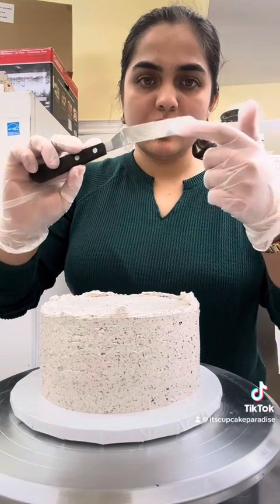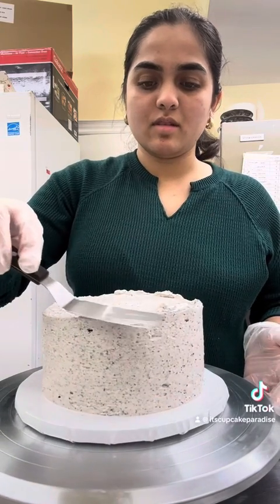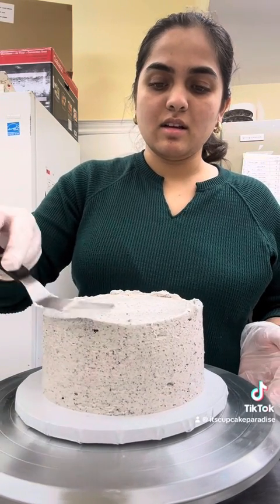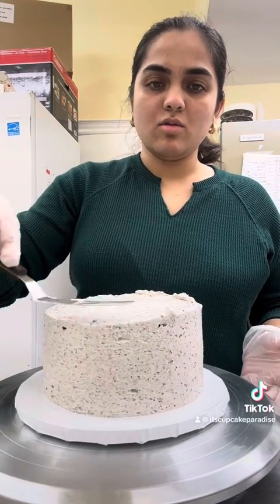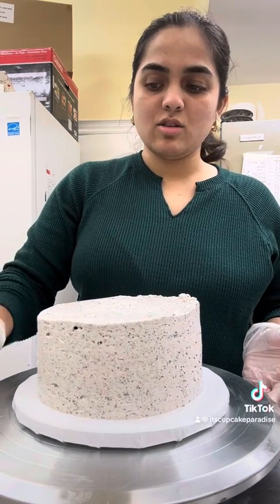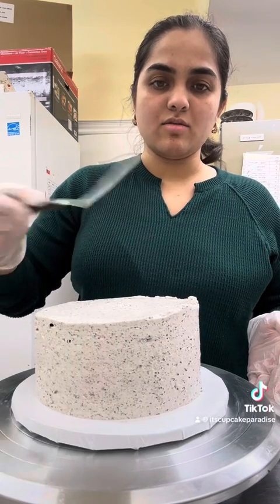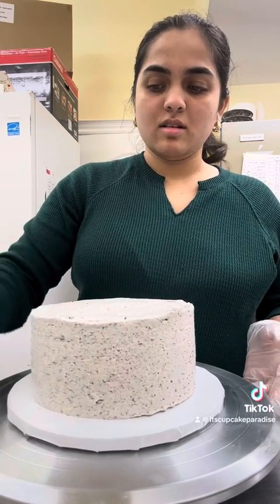This needs to be clean. Swipe it in. Clean. Swipe it in, clean. Keep it flat, don't keep it at an angle, keep it flat. Actually, you need to keep it at like an inward angle so you can take the frosting. There.